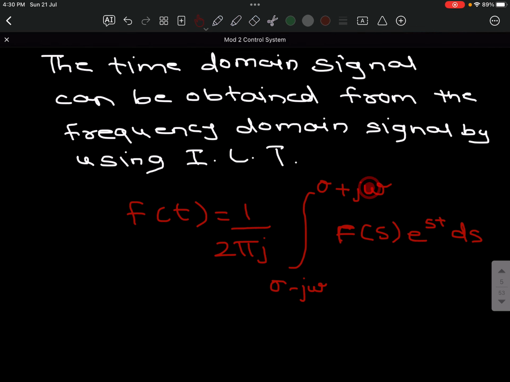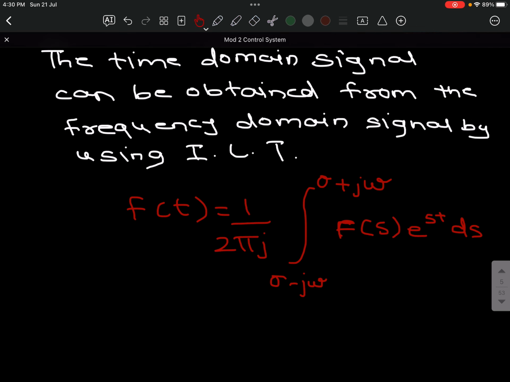However, we are not going to use this particular formula for getting inverse Laplace transform. When we are going to solve inverse Laplace transform, we are going to use the partial fraction method. Is it okay? So for time being, we will stop over here. In the next video, we are going to see the properties of the Laplace transform. So after completing this video, move to the properties of Laplace transform. Thank you.